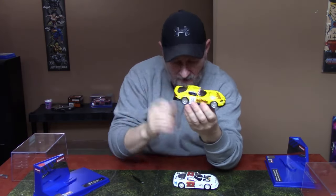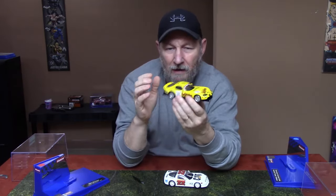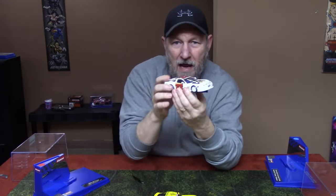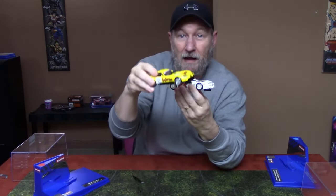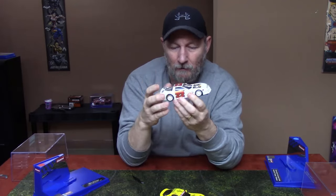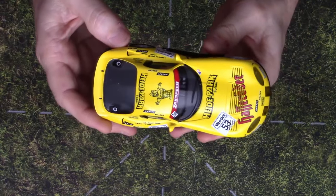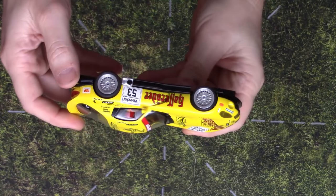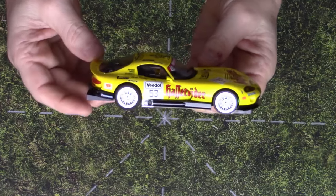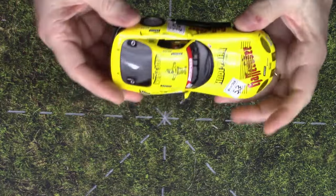I like racing this car so much better without the big wing on — just be careful while taking it off. I'm running these on the stock tires that came with the cars and no added weight at the present time, but I think eventually I may try Paul Gage tires and put a little bit of weight in them to settle them down and get faster times. The nice thing is these cars are very well balanced — they both have about the exact same lap times, so it is a very fun apples-to-apples race. This is my January car for 2024, the Revo Slot Viper Hyde Park Edition — beautiful car, love it.